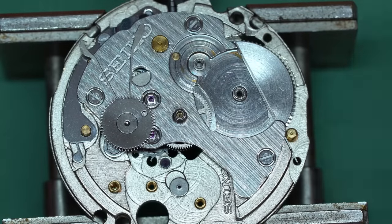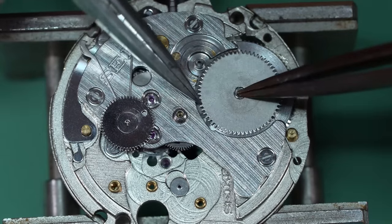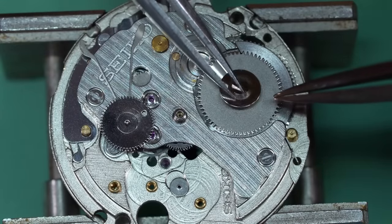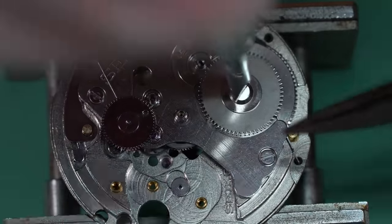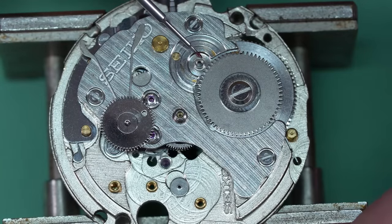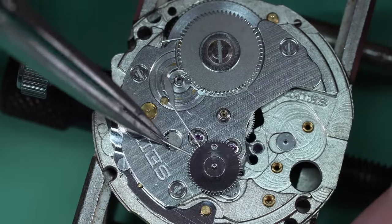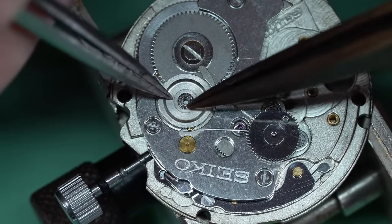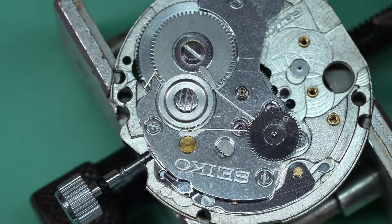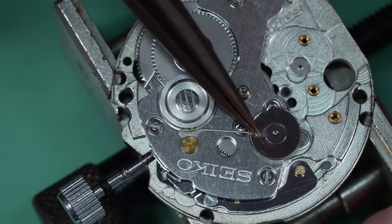And now I can refit the ratchet wheel. And the second reduction wheel can go back into place now. And I'm just testing to make sure that the pole is doing its job.